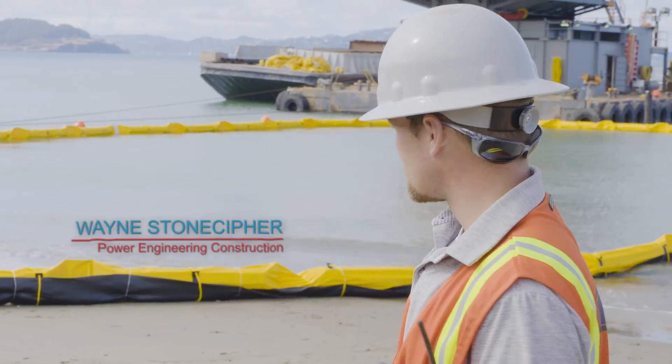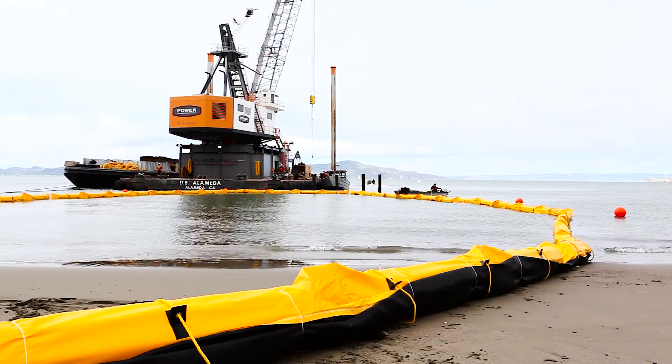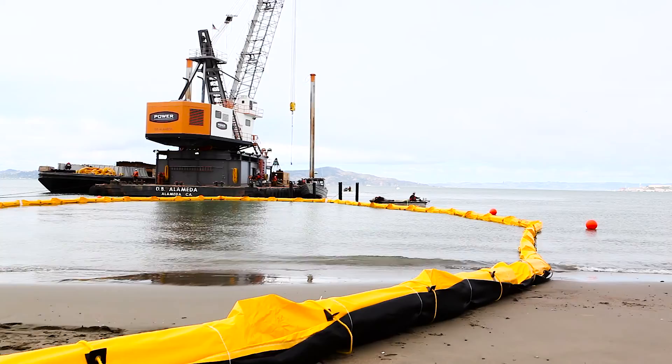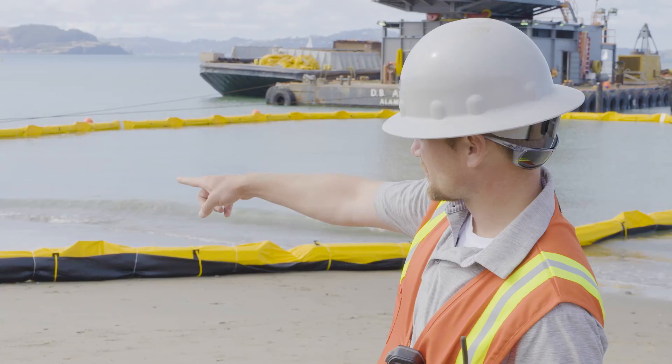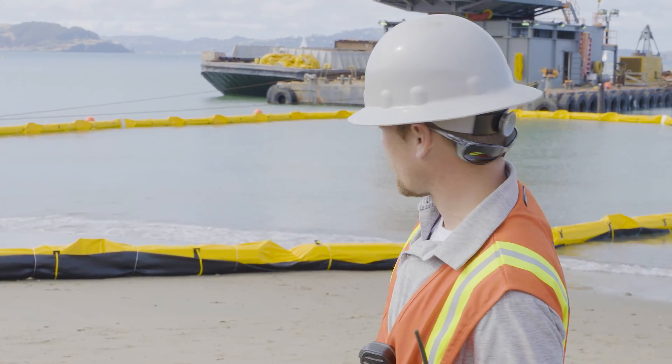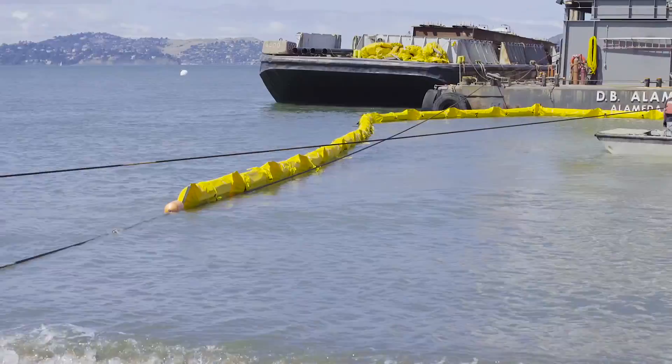It's a very sensitive area and we're really concerned about the turbidity and the dredging process that we're about to do. So mainly the curtain is there to deal with dredge spoils and drift. We're actually removing an existing pipeline roughly somewhere around 200 feet from the end of this shoring system on out into the water. We're dredging from about the end of this shoring system right here to the end of the turbidity curtain out there.